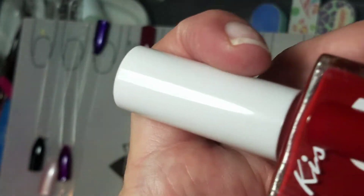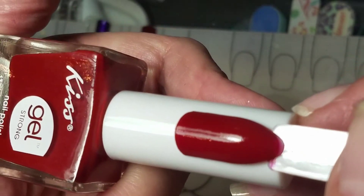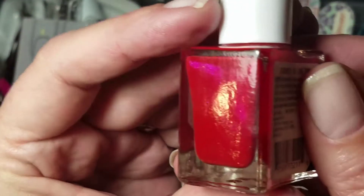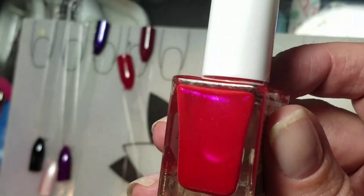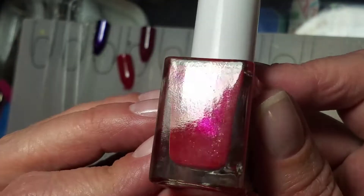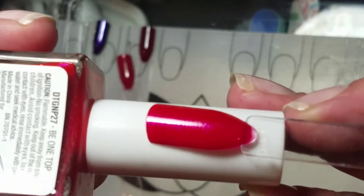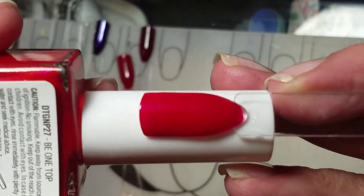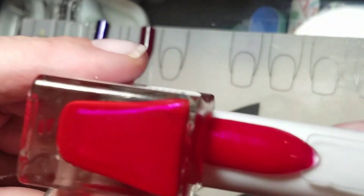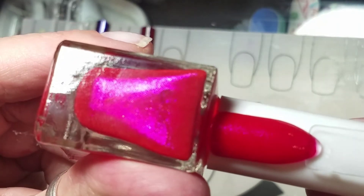This last Kiss Gel is called Be One Top — I have no idea what that means, but you can catch the fuchsia tiny little micro glitters. There might be some kind of duo-chrome to it. They're fuchsia — you can see them now — maybe a duo-chrome with these fuchsias in here. These are from the Dollar Tree, they are a dollar each.